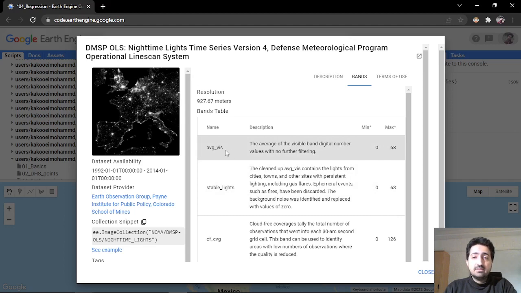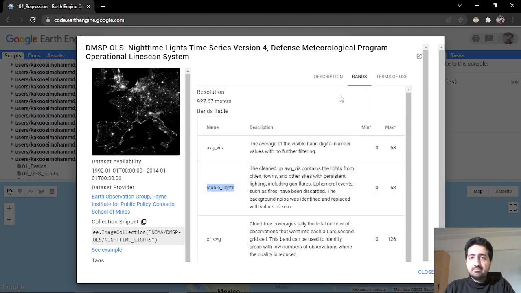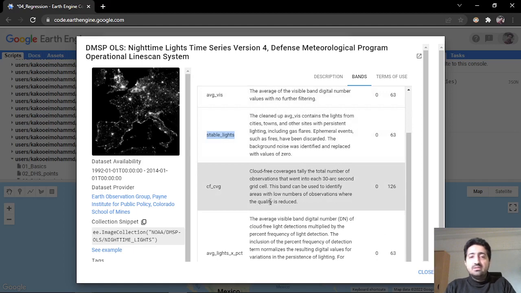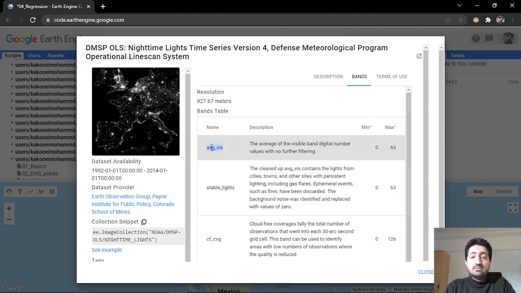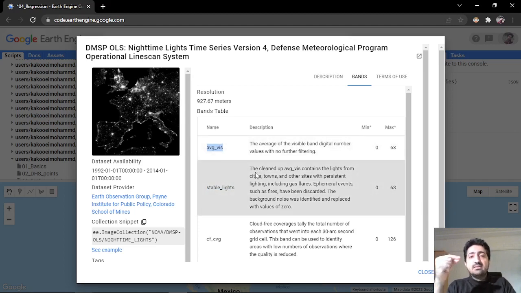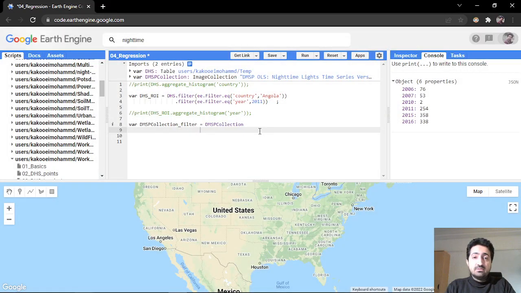So we will use this band. You see here we have the nighttime light band. We mainly have one band. The others are about whether it is cloud free or not. Then the stable light is the corrected band that is created by the mean average of the visible band. So mainly this satellite is generating one band. It's not multispectral like what we had in Landsat data.